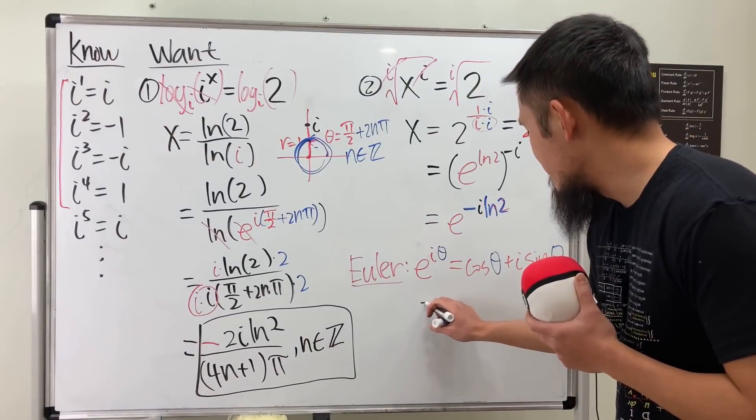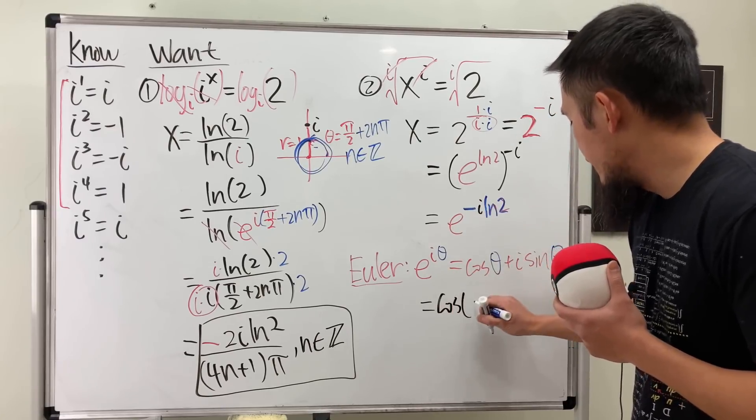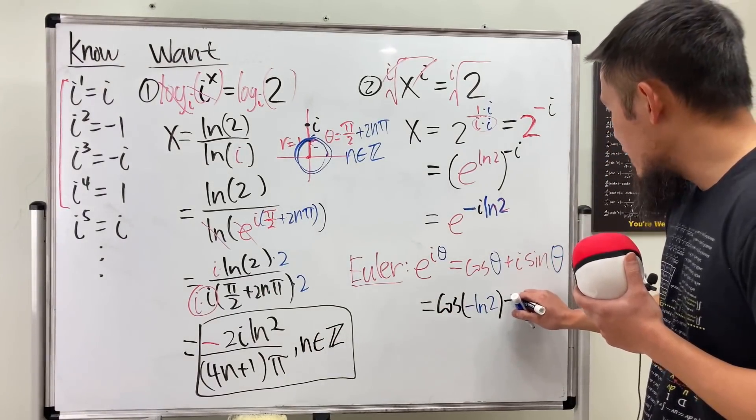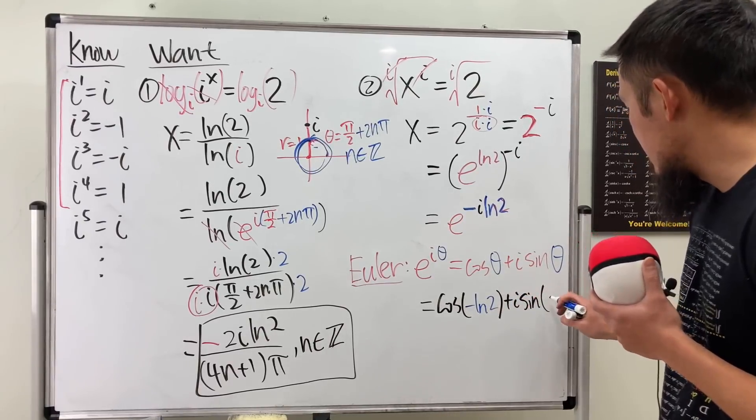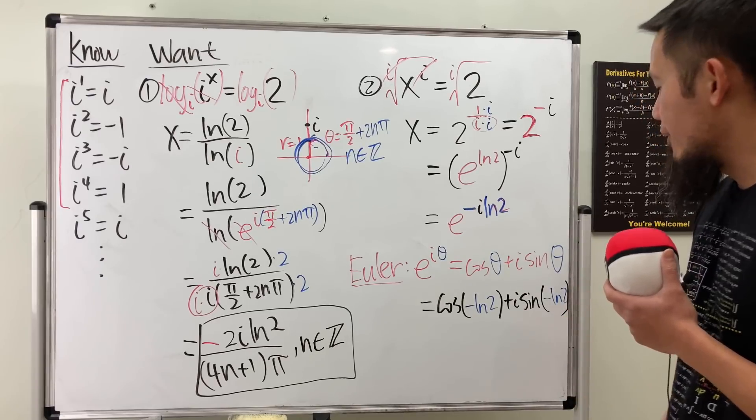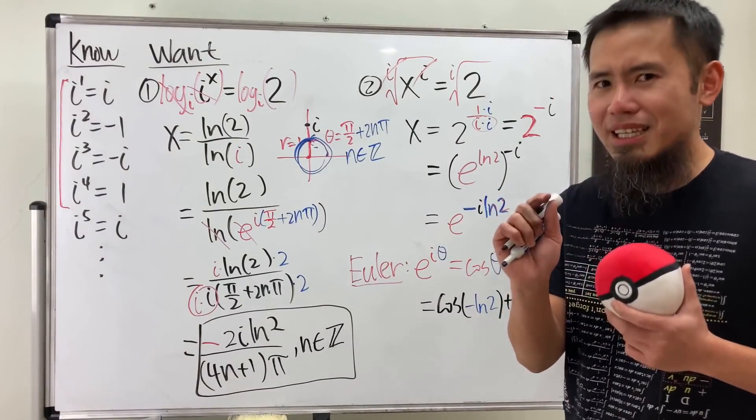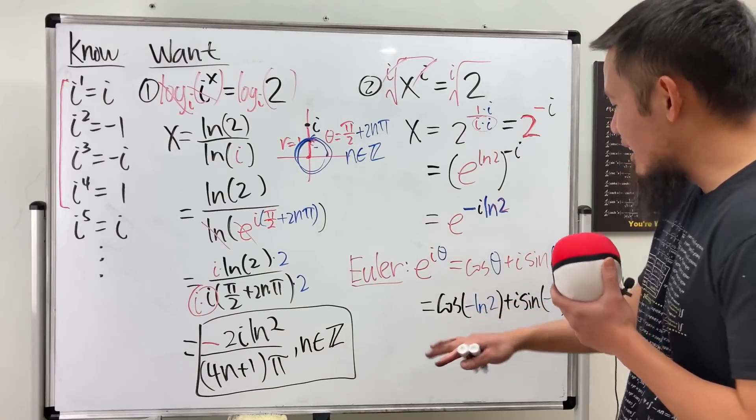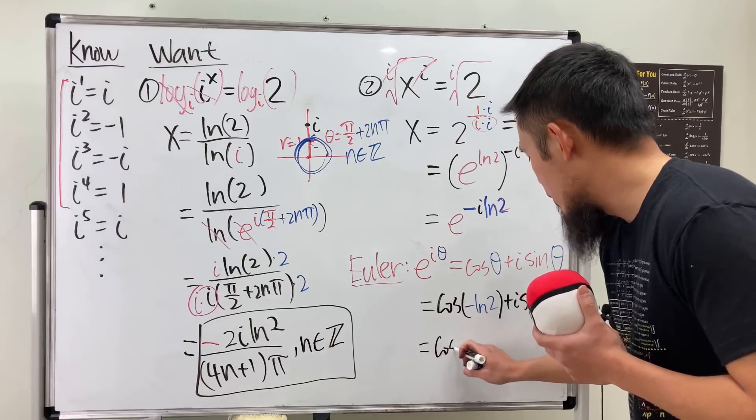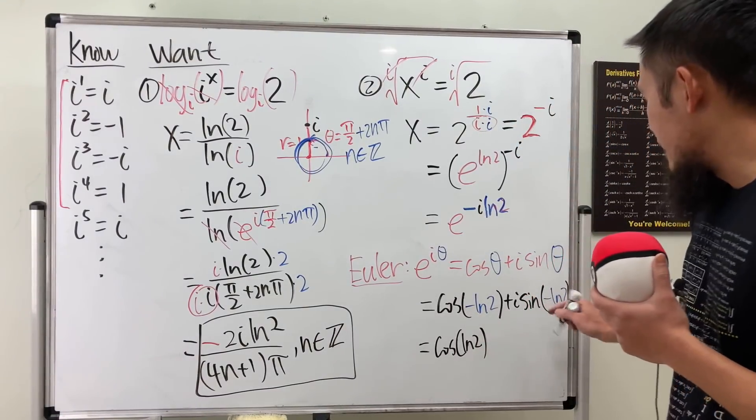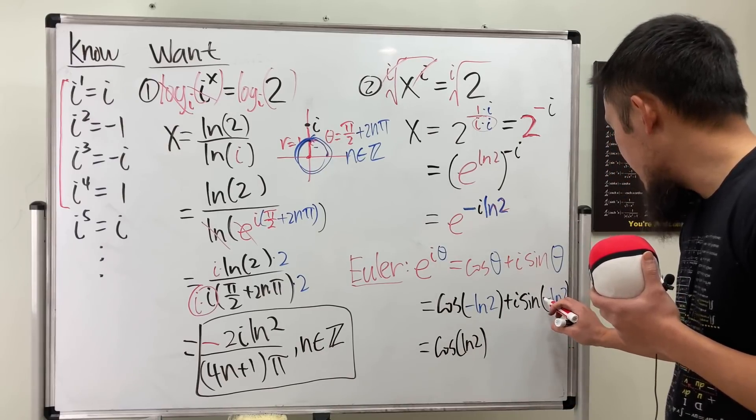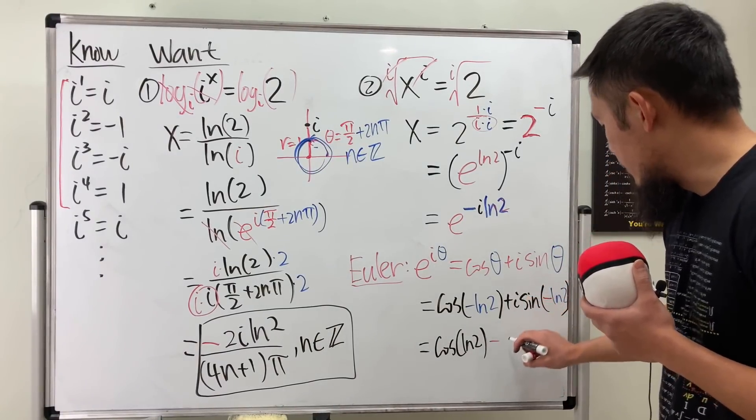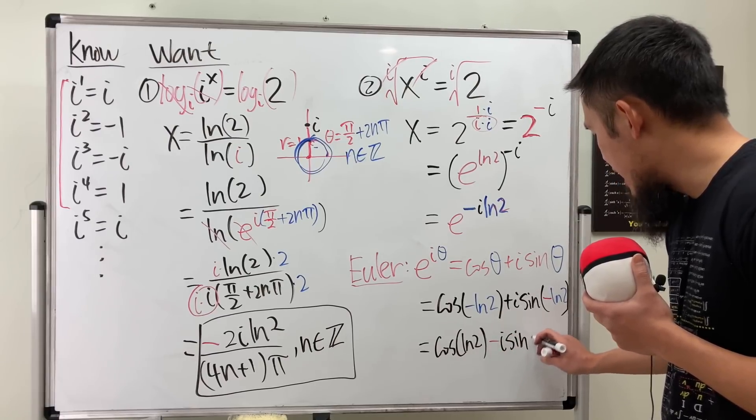Anyway, let's finish this. So, this right here becomes cos(negative ln(2)). Wow, ln inside of the cosine there. And then, plus i·sin(negative ln(2)). Well, one last touch. I don't like to have negative on the inside. Yeah, but cosine is an even function, so negative on the inside, it's the same as no negative at all. So, this right here is equal to just cos(ln(2)). But here, when we have the negative on the inside for the sine, because sine is an odd function, even in the complex situation as well, you can put that in the front, and then we have minus i·sin(ln(2)).